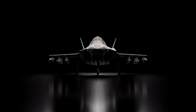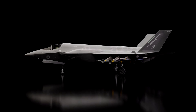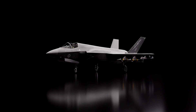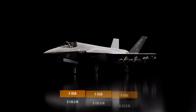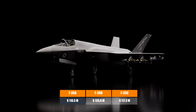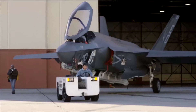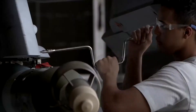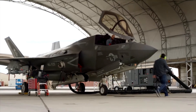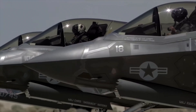The Lightning's price per unit, including ancillary costs like depot maintenance, ground support equipment, and spare parts, is $110.3 million per F-35A, $135.8 million per F-35B, and $117.3 million per F-35C. These totals don't include the nearly $1.3 trillion in life cycle costs to operate and sustain the aircraft over its 66-year life cycle, making it the most expensive weapons system in U.S. history.